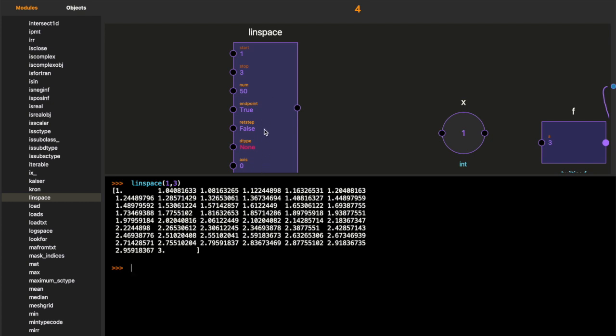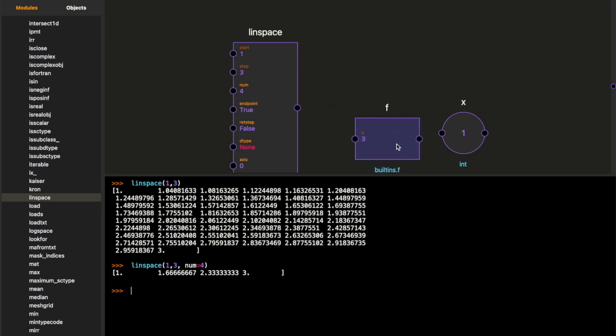Now these ones, don't worry about these. The num is the one that's really key. You can press the up arrow to bring back our last command, which is pretty convenient. And then this is the way, let's say we wanted just 4 numbers between 1 and 3. So there it is. You can see that the num has changed here. We're going to disconnect this wire.